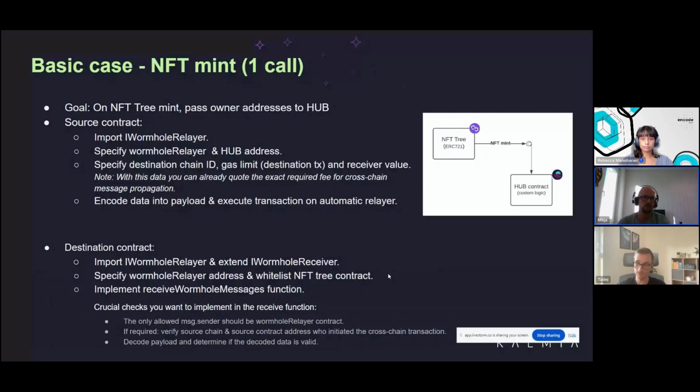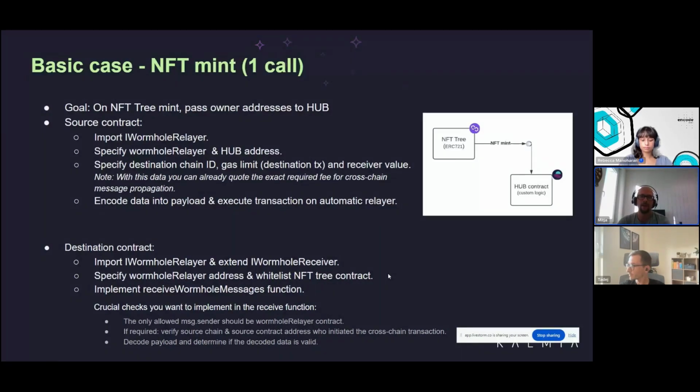On the source contract, you need to import the wormhole relayer, then specify the wormhole relayer and hub address. The addresses for automatic wormhole relayers can be found in the wormhole docs. Then you need to specify the destination chain gas limit for the destination transaction and the receiver value.